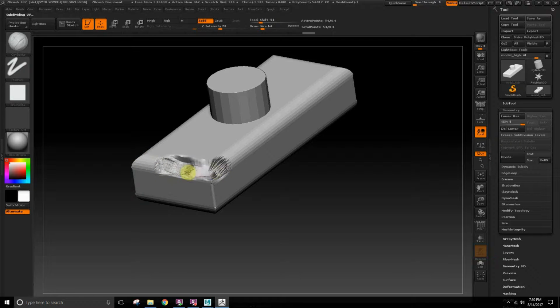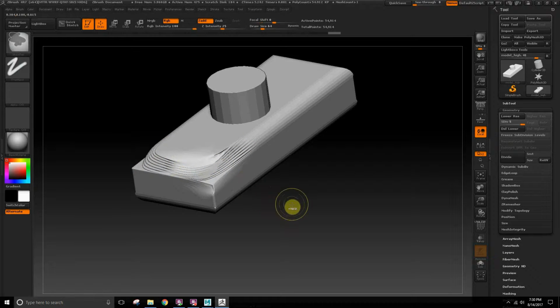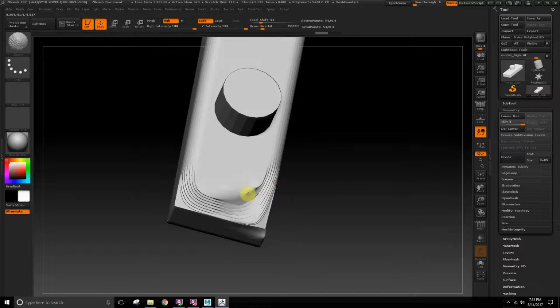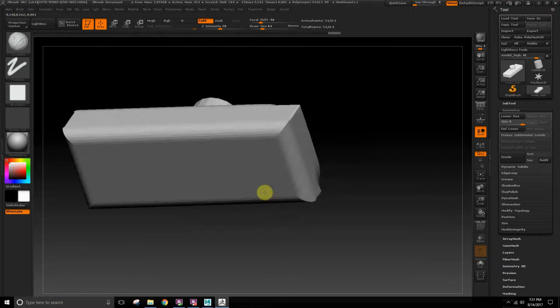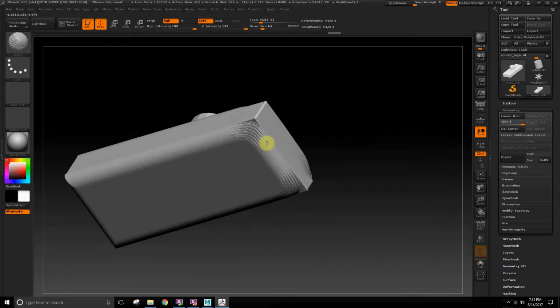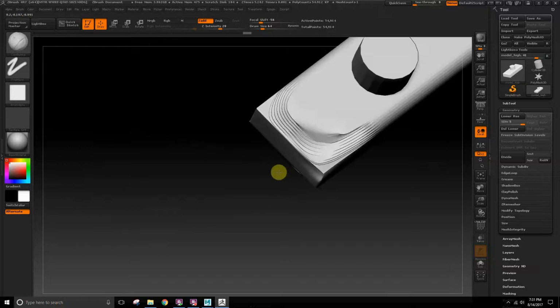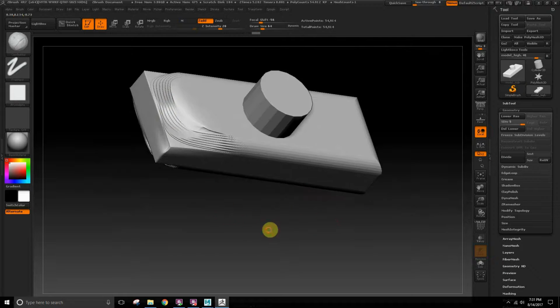Alright. So let's say we want some of that action going on. You're like, yeah, I want some of this action going on right here too. It only makes sense. Okay. Now, what's next?